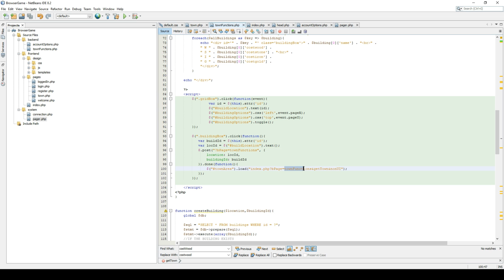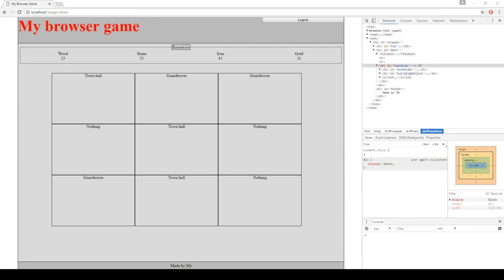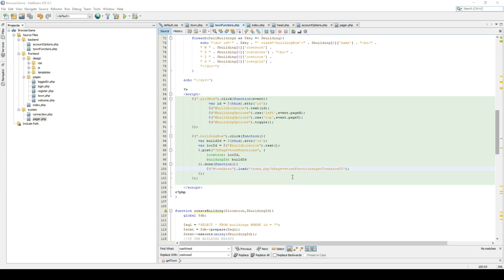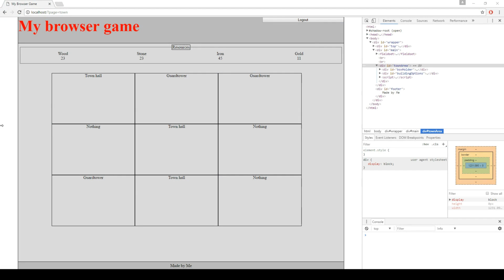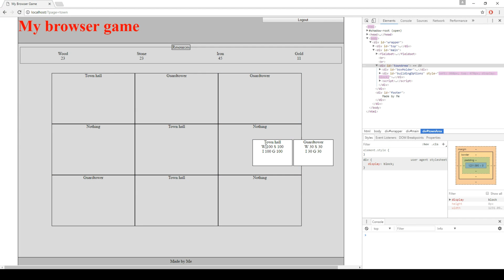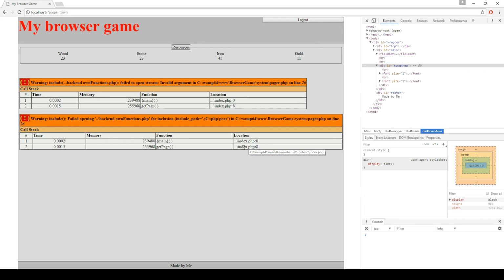Let me just type something else like stown functions. Yeah, that works. So for now, let's just type in stown functions, and let's see if that will get us the same result. Okay, that does get us the same result.